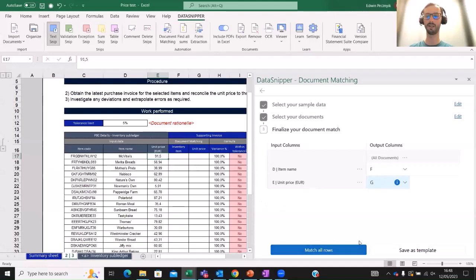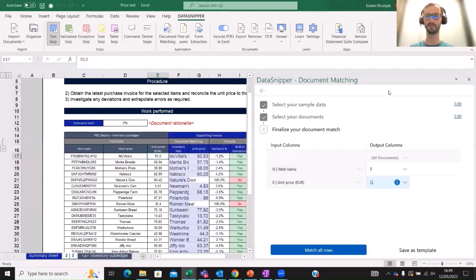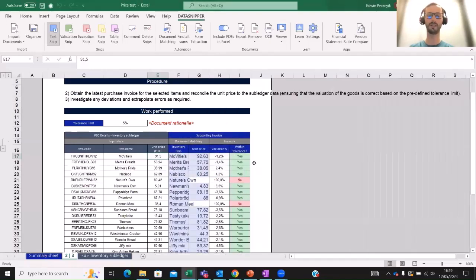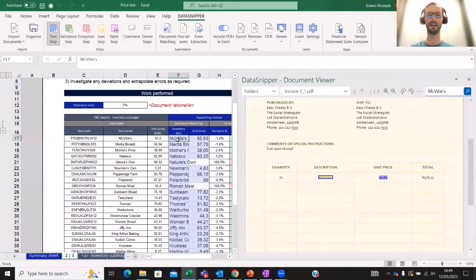So now that the configuration is completed, we can click on Match All Rows. And within a matter of seconds, you can see that DataSnipper did the hard work and matched the input data to the supporting documents.